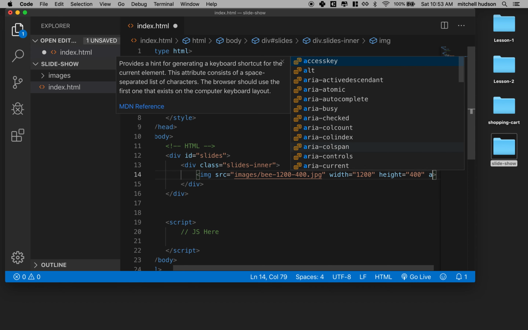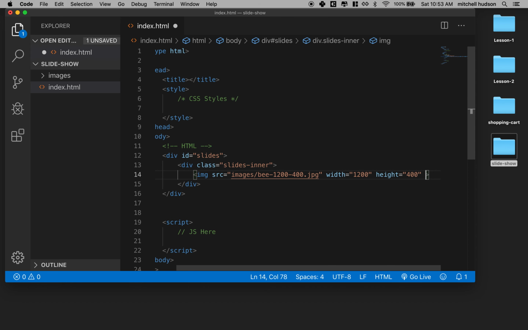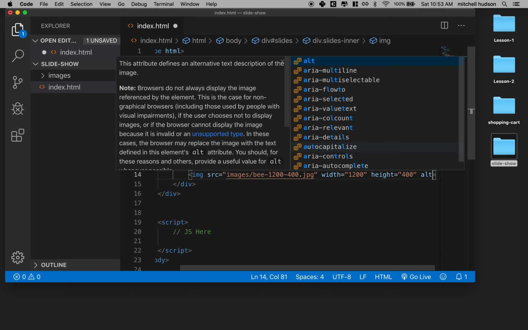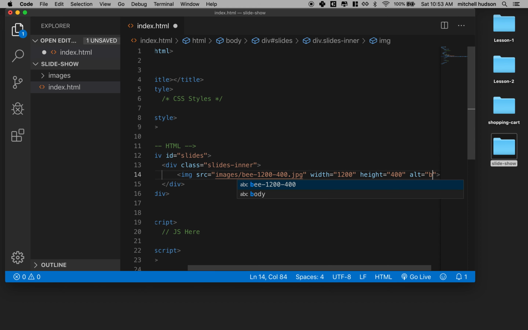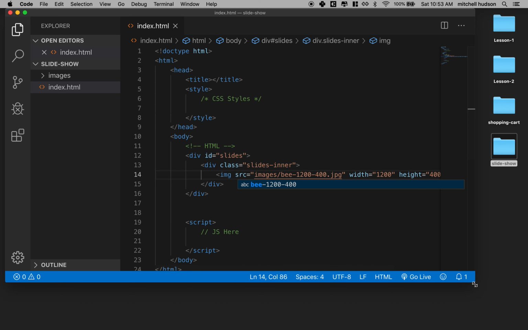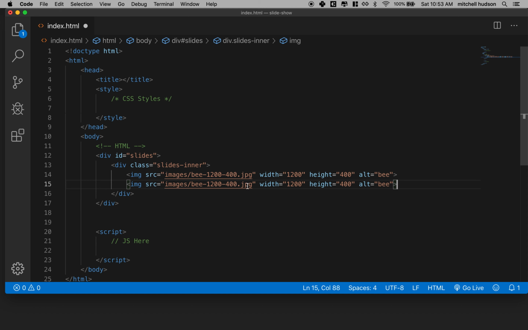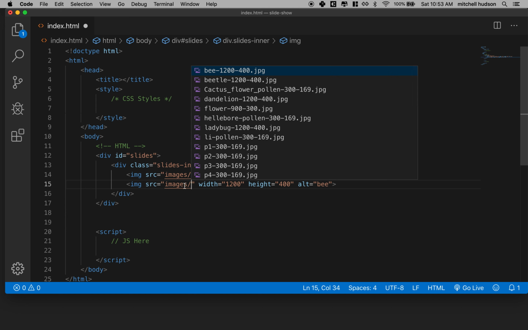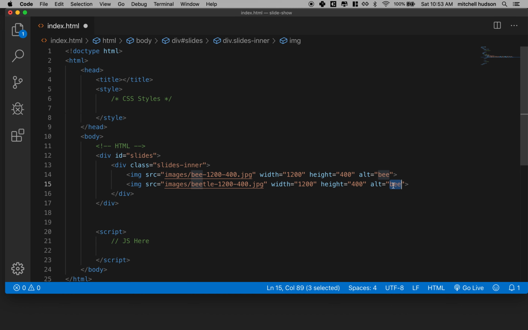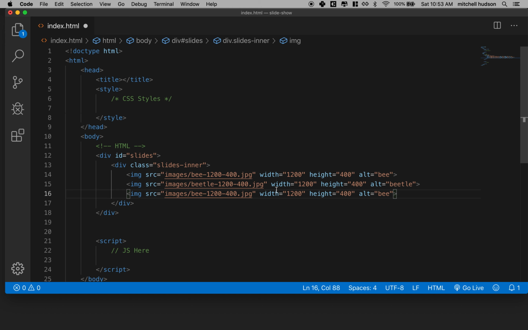You can put the alt on here. This is actually supposed to be required, but maybe I'll put it in there anyway, right? Even though it's kind of tedious, but I'll say this is a B, okay? And let me move this stuff out of the way there. And maybe I'll copy this and add another image, and then I'll just change the name here. If you back up over the slash and then hit the slash, it'll give you the file menu again. So I got the B. Oh, this is a beetle. I'll choose that one. Maybe I'll change this to beetle at the end.